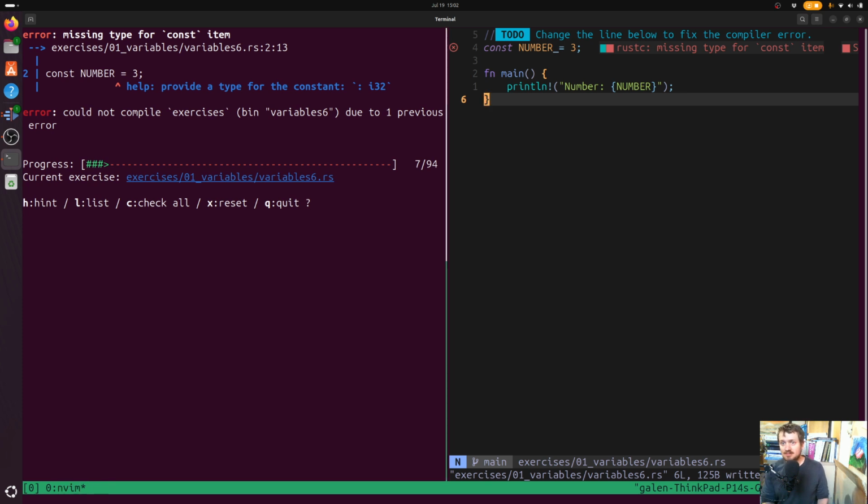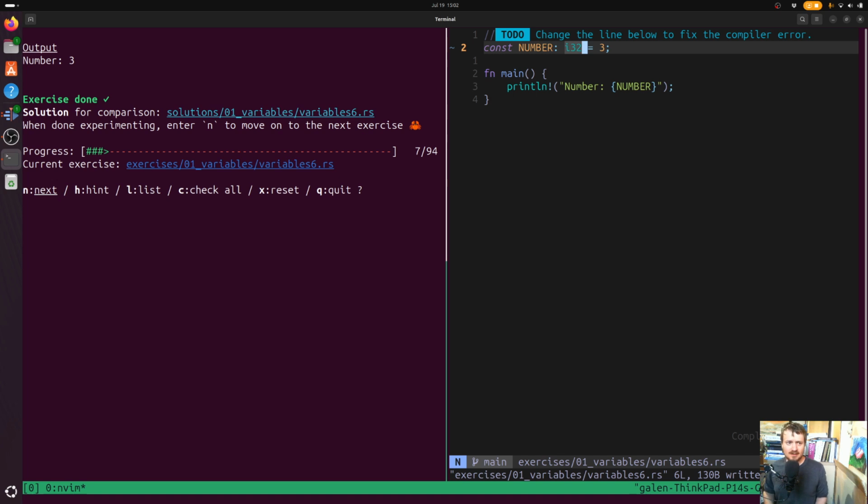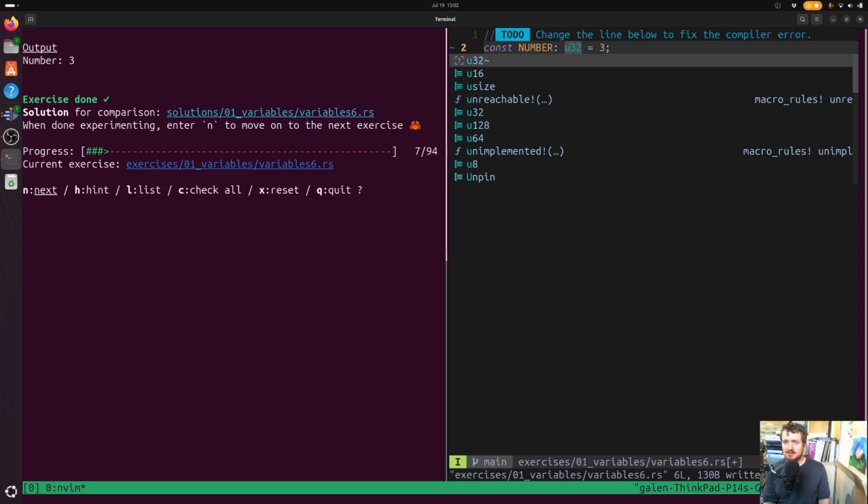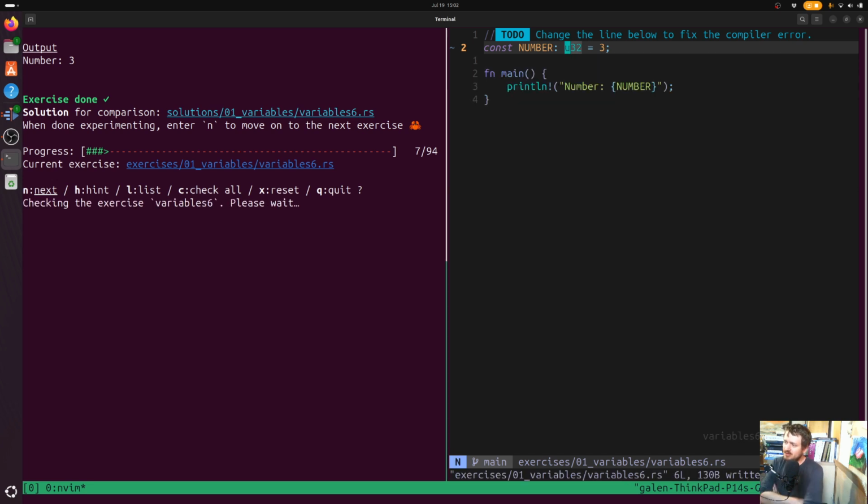Okay, so let's jump over to the code here. I think the answer here is pretty obvious: for a constant, we need to assign a type, and i32 should probably do the trick. And the compiler says that's good. I'm just curious about how they wrote their exercise. Did they expect it only to be i32, or could we have given something other than what the compiler recommends? As far as Rust is concerned, it's valid Rust code, but it's also good to see that their example doesn't require some very specific type when the question is broader.